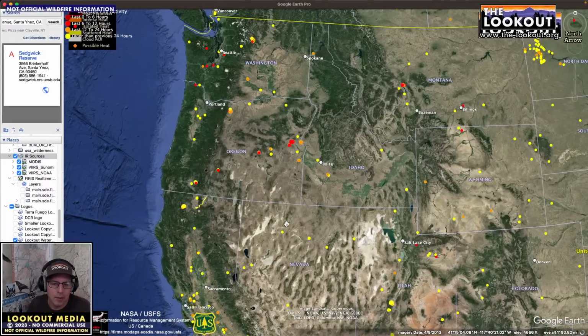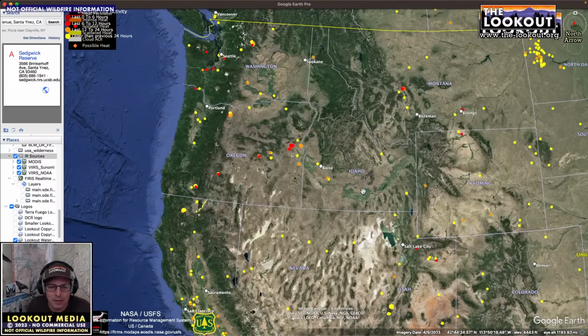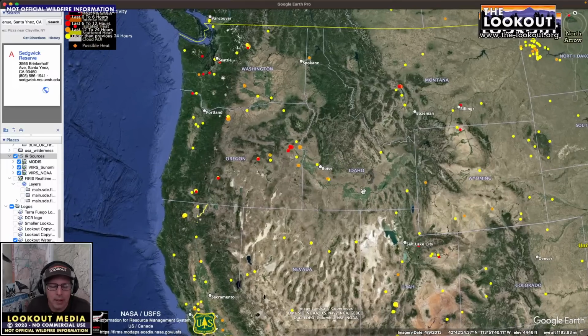So they coordinate interregional resources like hotshots and air tankers out of Boise, and they get to decide, hey, the last hotshots are going to Idaho, or maybe hotshot crews from Montana are going to Eastern Oregon. When you get to planning level 5, it just means like everything's committed, and that's when they start calling up Australians and Canadians and looking for whatever they can get. So right now it's like, yeah, there's a few large fires. There's not anything crazy big, nothing that's threatening a whole city or anything.